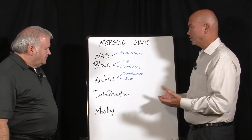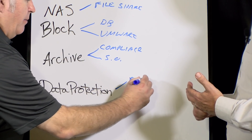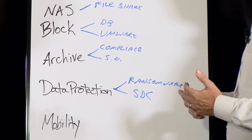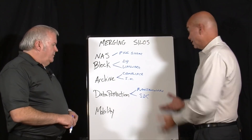Data protection is a couple different things. You want to protect against threats like ransomware and viruses. And also there's a thing called bit rot or silent data corruption, where hardware or sometimes software will just glitch and you'll lose some data. That's a worst case scenario because you could lose data and not even know it happened. With ransomware at least you know you can't get to your files. Silent data corruption can be important especially for long periods of time — if you're going to restore something for five, ten, fifteen years, it starts to become very important.